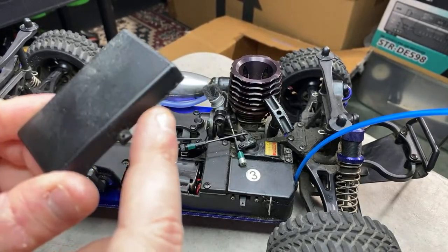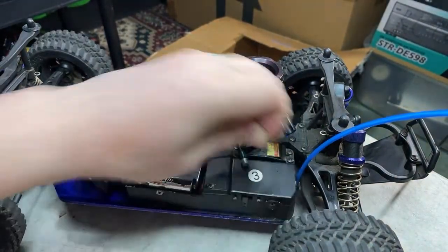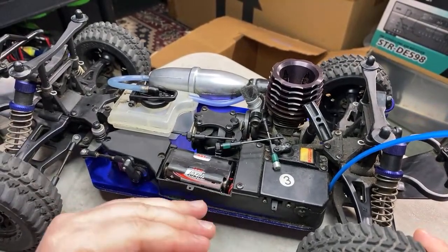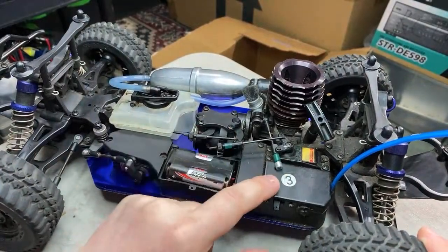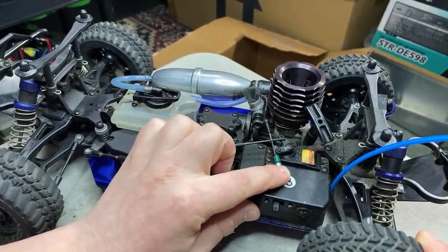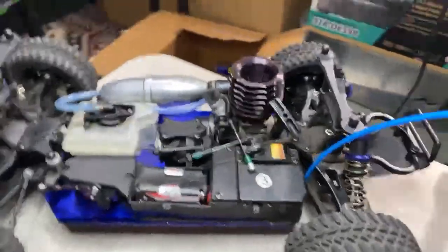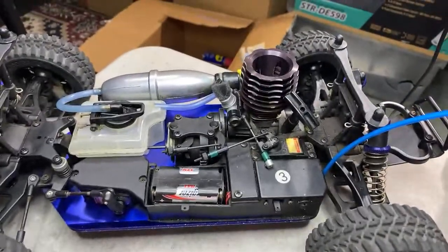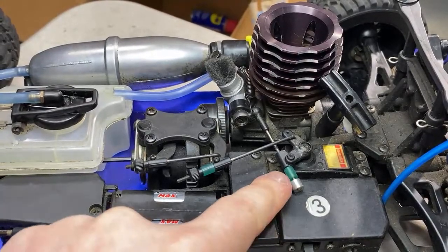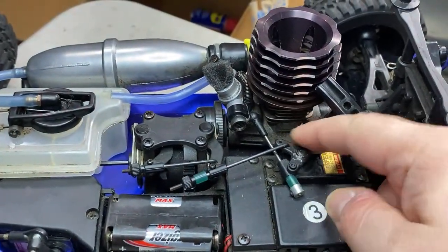Pretty janky-looking radio box — I'm not sure if it was supposed to be this way. Let's take this out. Electronics-wise I'm not too worried because I'll just run a Fly Sky. Look at this setup — I'm not totally sure this should be this way. The throttle is opening but this collar appears to be very close to the battery box. Unless it's already at the end of its travel, how is it going to open? It's literally rubbing against this area.